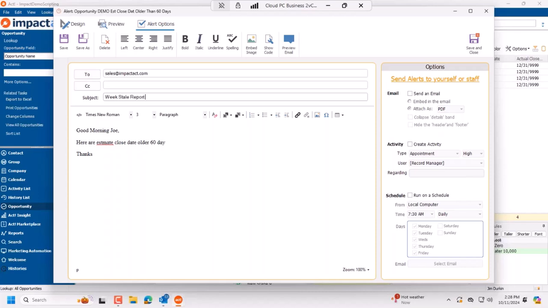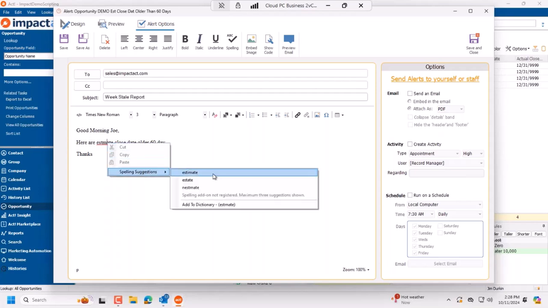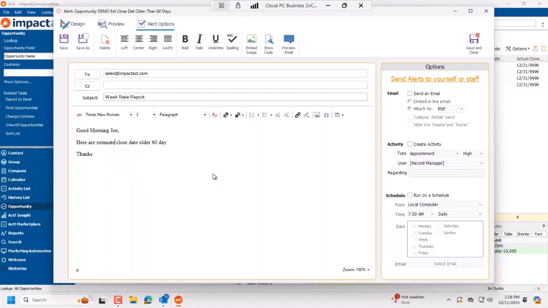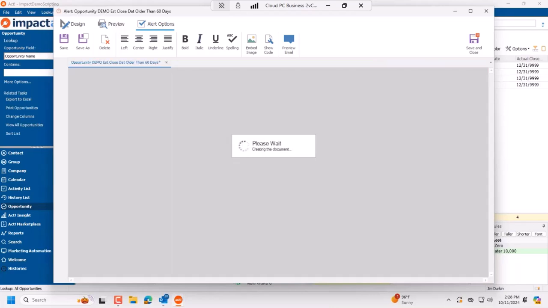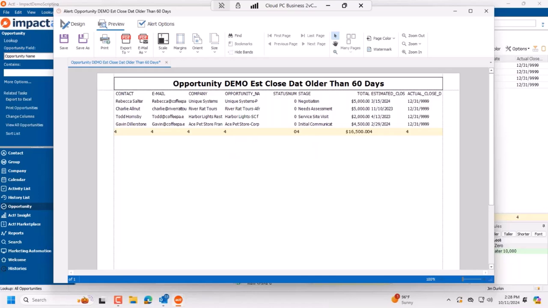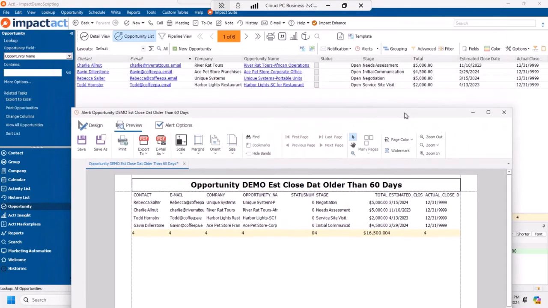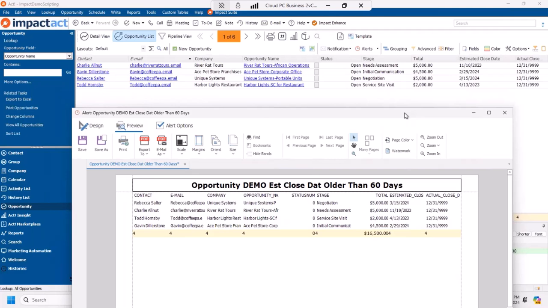Now, why is this a report rather than an alert? I mean, that's an email that goes out to somebody. And we have spelling in here, of course, too. That's an email that goes out, but what it did, and this is a couple extra seconds that it did, it's not just going to send out this email, it's actually going to send out a report. So instead of you having to go in and design the report, there's the report, right? Instead of you having to go into the report designer, ACT's report designer, or Impact's report designer, it designed the report for you. And look, it designed it based on what you had up here already.